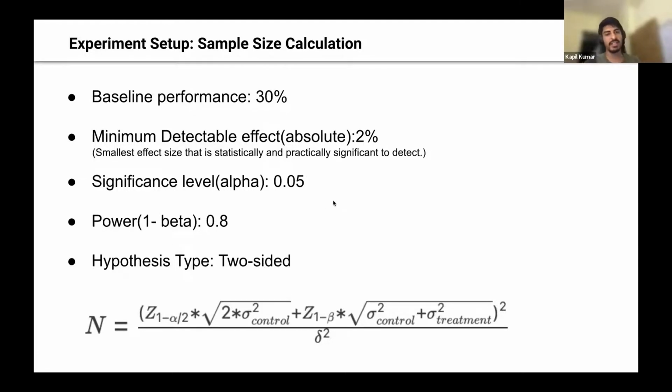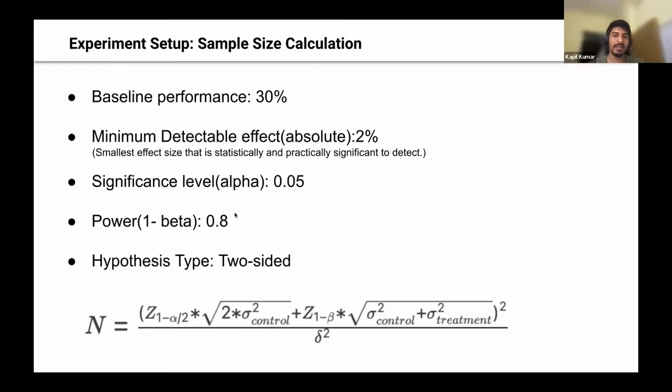Second, third thing is significance level. What is the false positive rate that we can accommodate? For example, let's say there is no change from control to treatment, but 5% of the time it may be possible that the sample that you collected from the distribution belongs to the right extreme or the left extreme of the distribution. In that case, you can falsely tag that your experiment is working, and you can roll this out. And in that case, once you go to prod, you won't get the same result.